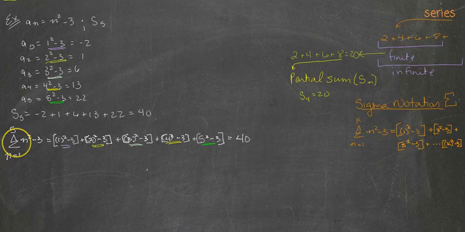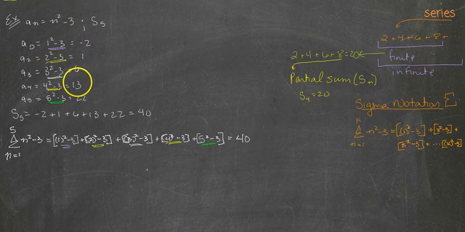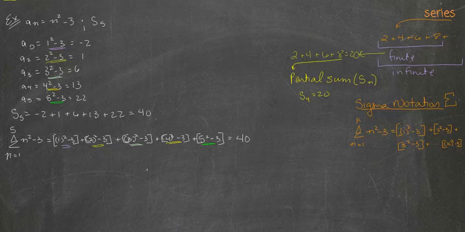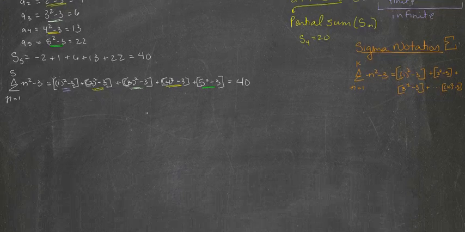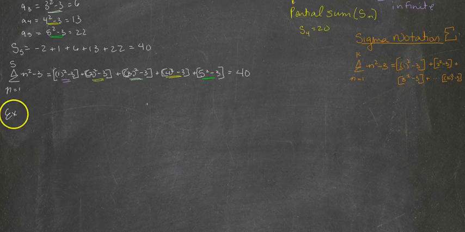So sigma notation is an instruction to do exactly the same thing that the verbal instructions were given in the first part of the example, but sigma notation is a simpler, believe it or not, simpler way to do the same thing. All right, so let's do a couple more examples.